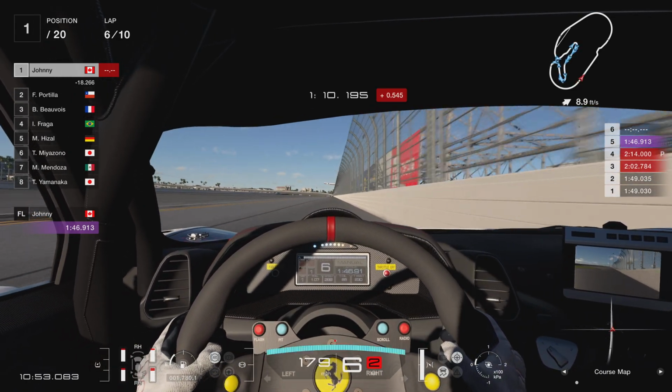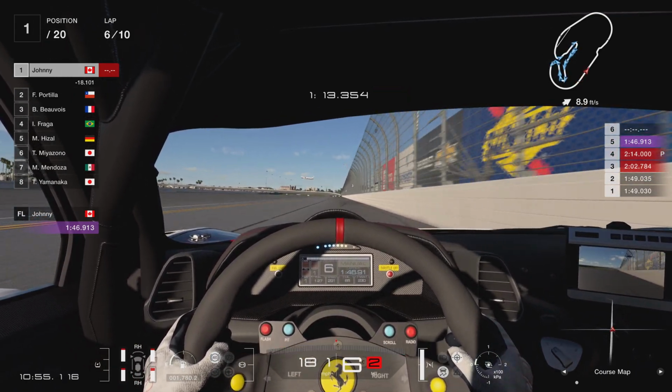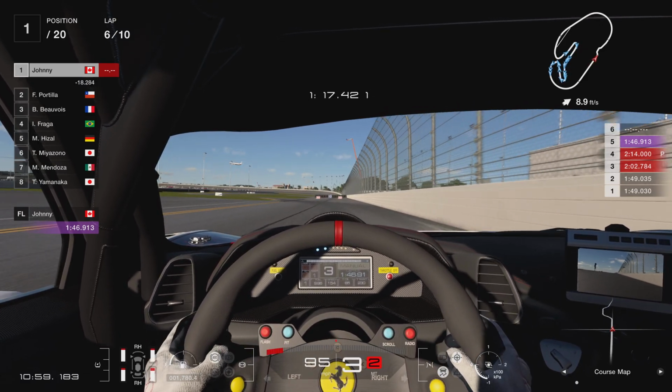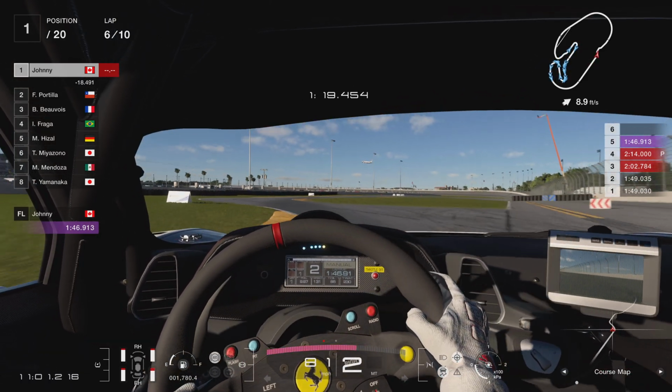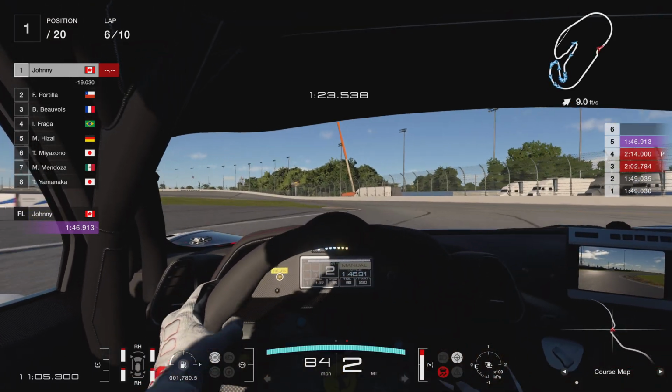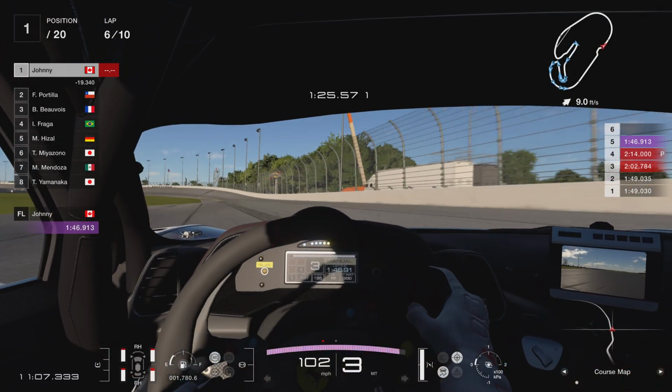To the outside here. And I believe what, at the 2? Let's try it at the 2. So at the 2, a little early, somewhere between the 1 and the 2. So I'm using track indicators to remember where my brake points are.